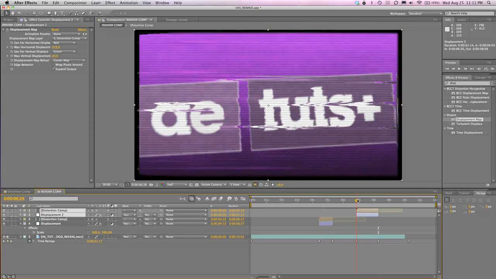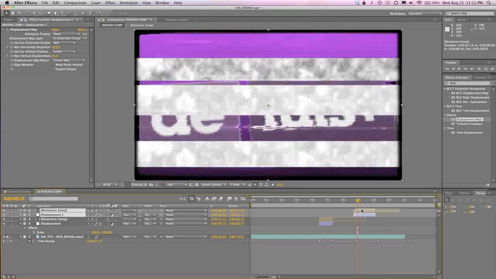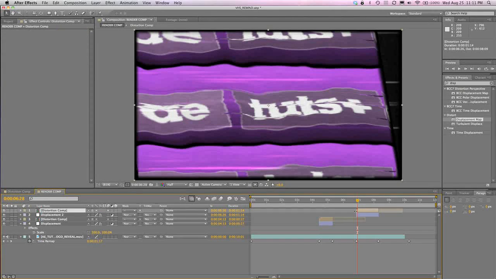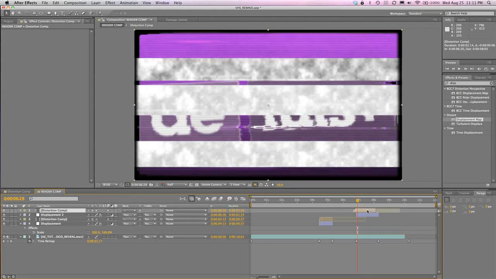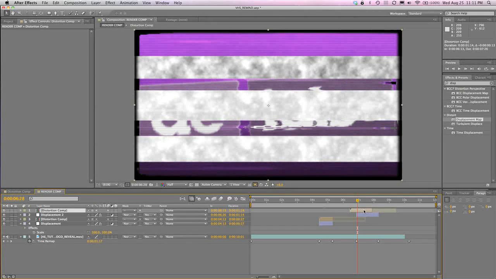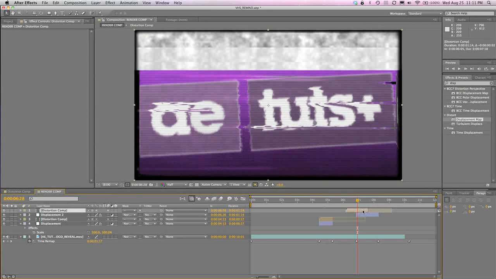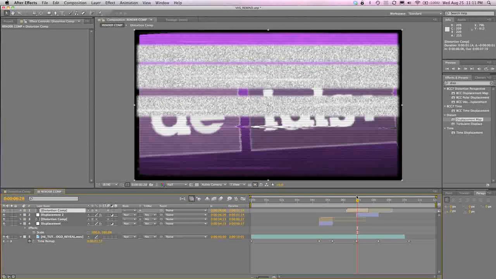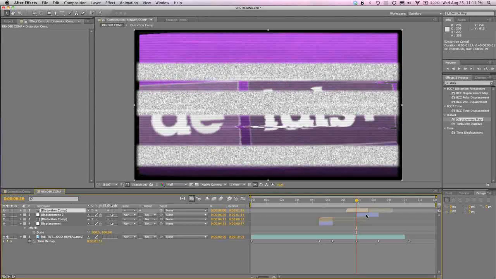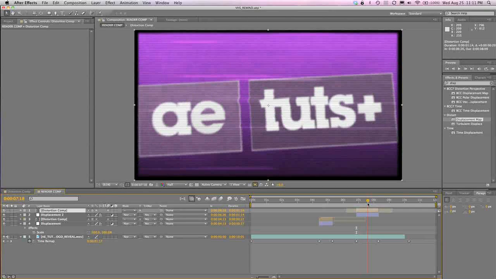Now the thing I would like to do on this is avoid having the exact same effect. We're just going to use the very end. Let's move the distortion comp over so that we use just the very end of the horizontal bands here. So those static bands. Okay, so we're going to grab just this little section here so they appear just at the beginning of the pause for just a frame or two. We'll go to the beginning of that and hit Alt forward bracket, and then we'll just grab it and pull it out so that it goes to the end of our pause section.